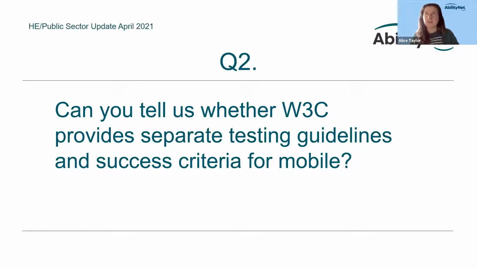Yeah, so I think this was mentioned on previous webinars as well. The WCAG guidelines and success criteria do extend to mobile apps as well. There are certain criteria which specifically relate to mobile apps. So when 2.1 was introduced, there were quite a lot of additions which related specifically to mobile use. Some of these are, there's one criterion called orientation, which relates to ensuring that your website or app can be accessed in both landscape and portrait mode.